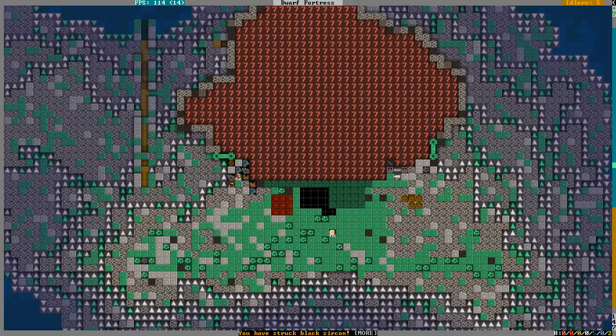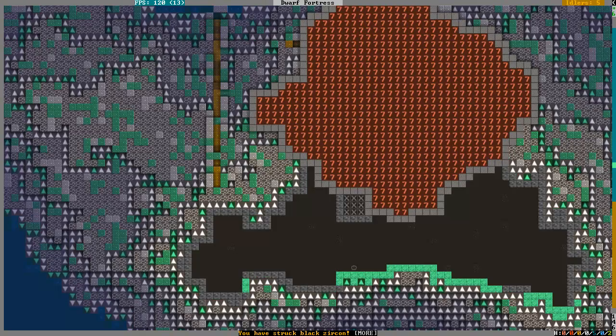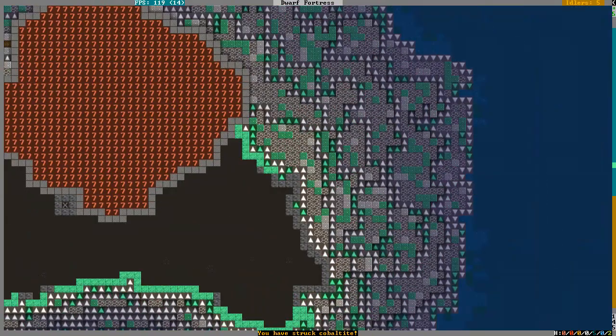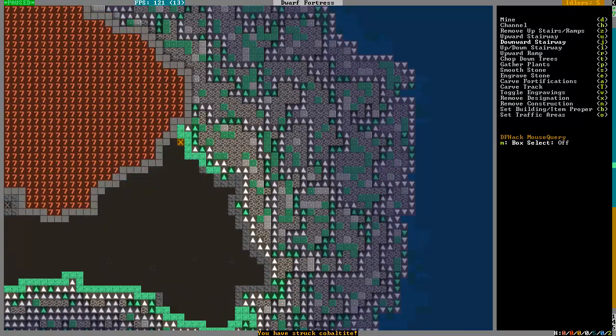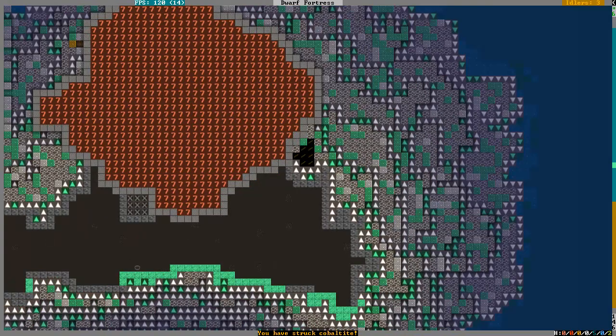But that's just the way it goes sometimes. I might have to turn the area. Oh no, there's the ice over here, which if I dig downstairs like that, I can tell how much of it is actually ice.